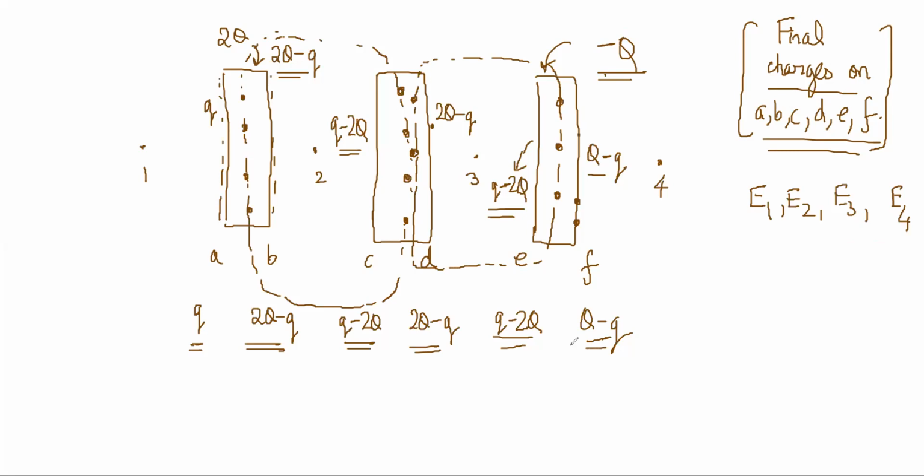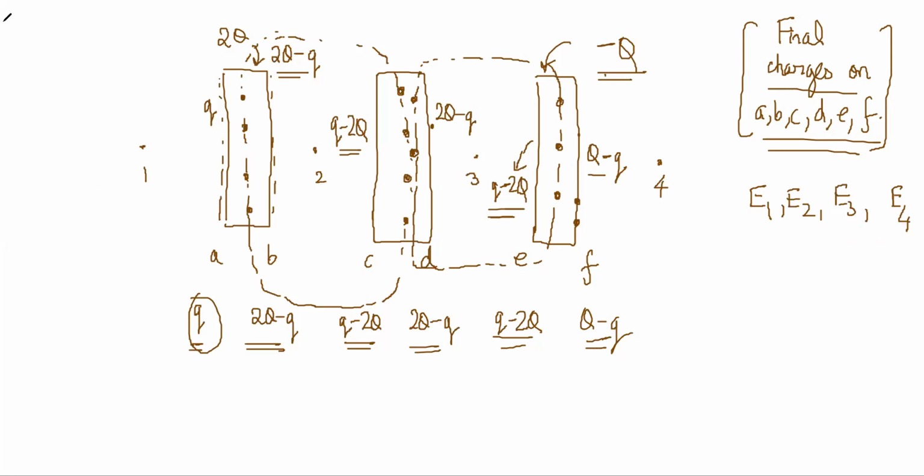Right, sir. So now you still have not found your small q. That is the main thing. If you can find your small q, then it is over. This small q was a variable that is still unknown. So how do you find that? Now to find that, you have to take a big Gaussian surface.